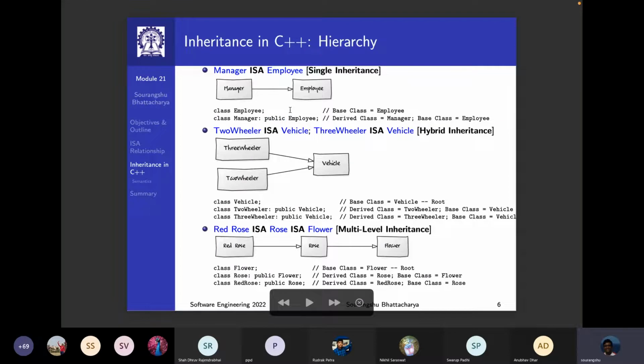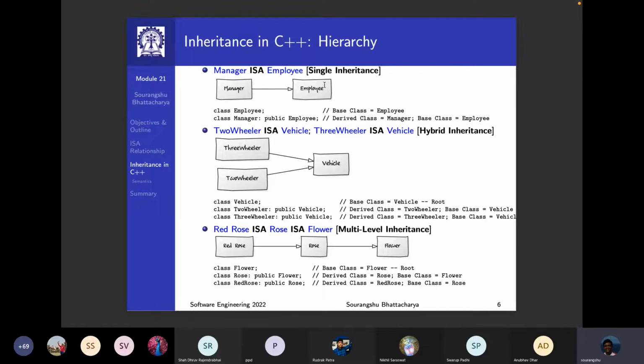Think that public inheritance is the only form of inheritance, and so the manager is inheriting all properties of the type employee. This scenario, where there is one base class, employee, and one derived class, manager, inheriting from it, is called a single inheritance.